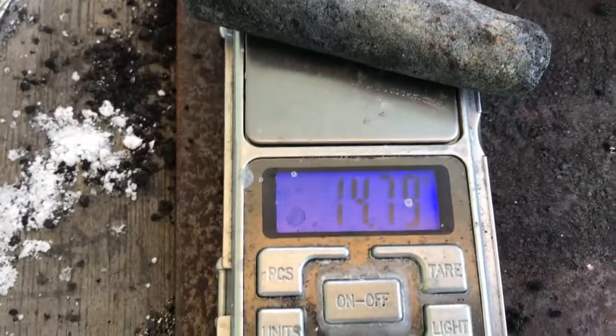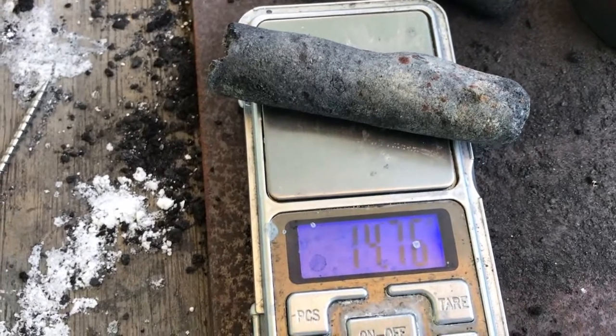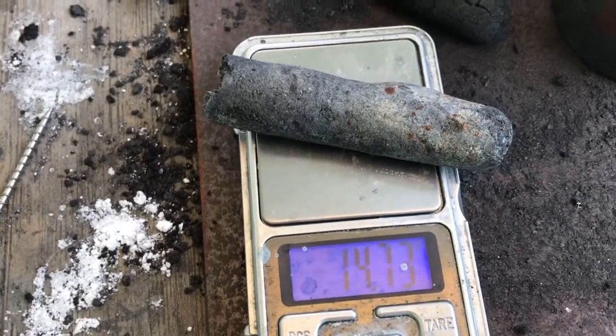We're at 14.79 grams. So we're looking at around, it was 14.38, so we're looking at about 0.4 grams of active material in there.